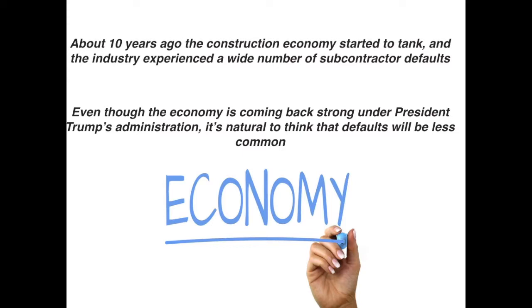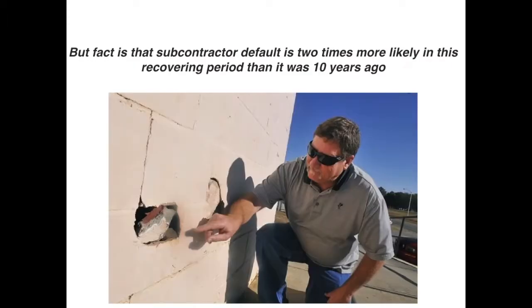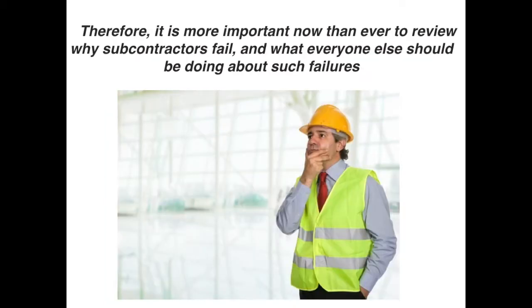About 10 years ago, the construction economy started to tank, and the industry experienced a wide number of subcontractor defaults. Even though the economy is coming back strong under President Trump's administration, it's natural to think that defaults will be less common. But the fact is that subcontractor default is 2 times more likely in this recovering period than it was 10 years ago. Therefore, it is more important now than ever to review why subcontractors fail and what everyone else should be doing about such failures, including subcontractors.